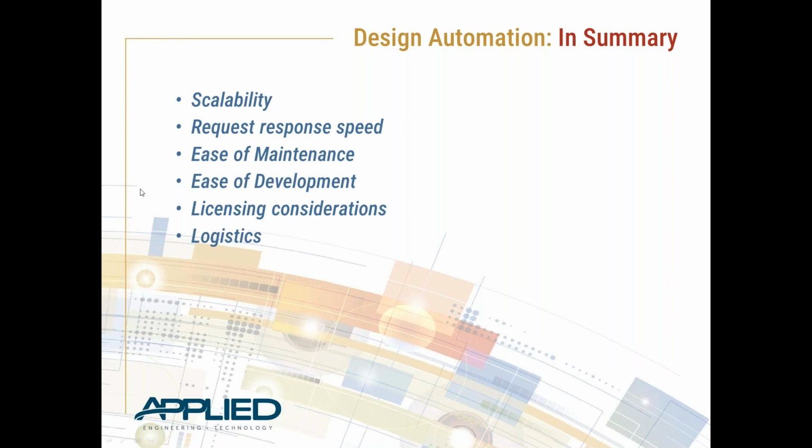The request response speed, this kind of depends on what you're doing. Some functions on Forge seem to take a little bit longer. Some on job processors seem to take a little bit longer. The Cadillac, of course, is just using full Inventor to run these, but that's not always an option. So in this case, Forge is probably going to be better at response, unless the internet's down, of course, in which case the self-hosted may or may not perform better for you, but those are the limitations of the cloud, is needing that always on internet connection.